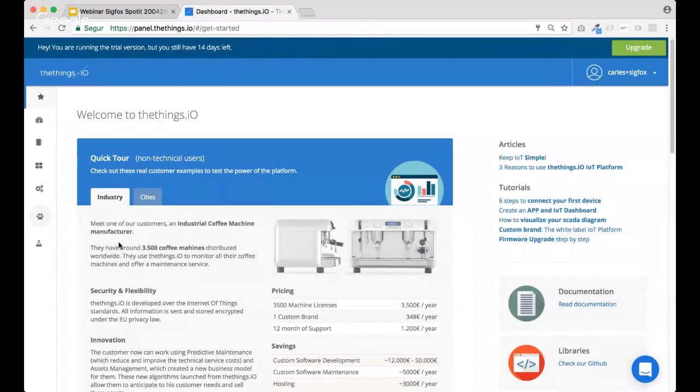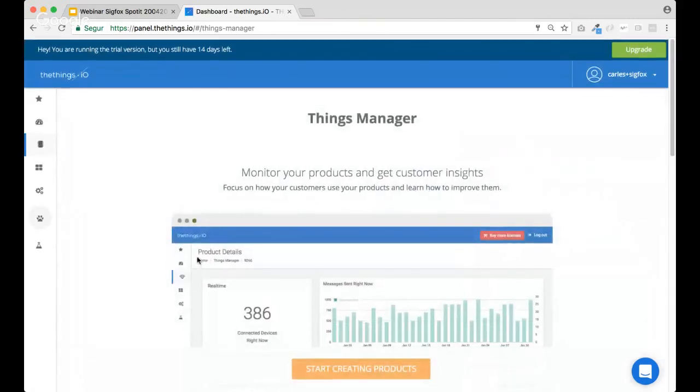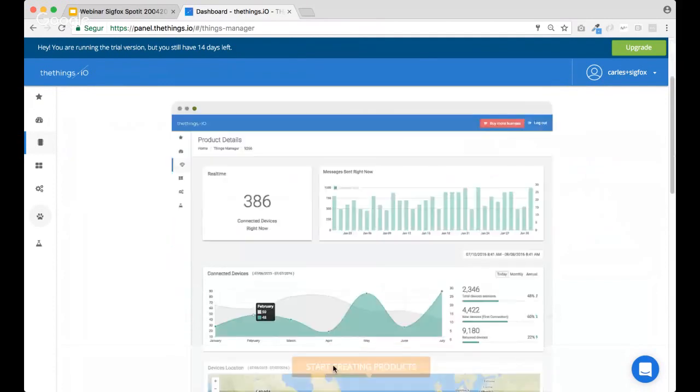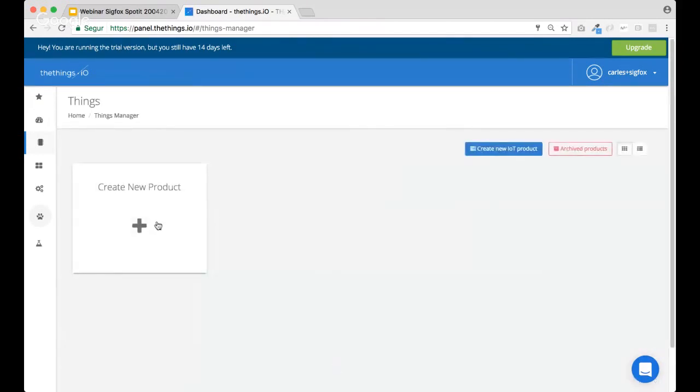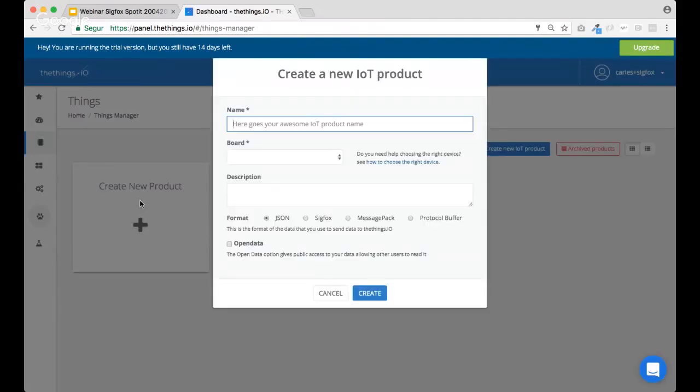Real quick, we're going to create a product in order to register our Sigfox device. Let's navigate to things, the third row, and inside, let's create a new product. So here, click on create new product. Inside, we're going to choose a new name, Sigfox webinar.